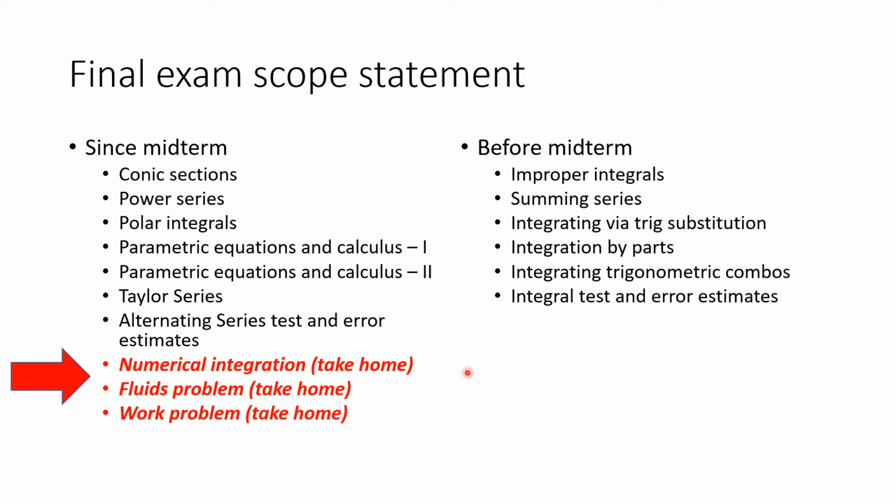And in my final exam scope statement, this is the red stuff that's right here. So those are going to be equally weighted with the material that you're doing in class. And so that's an opportunity. They won't necessarily be in this order, but that's okay. These are the three problems that we're going to be discussing.